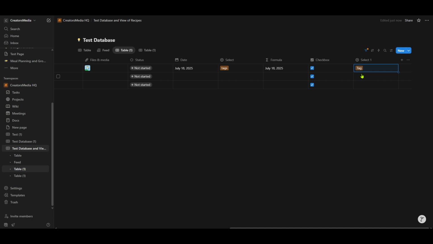A quick and easy way to add tags to your Notion pages. This small but powerful feature can make a significant difference in how you manage your information. It keeps everything organized, allowing you to focus on the tasks that matter most. Remember to regularly update and refine your tags as your projects evolve to ensure maximum efficiency.